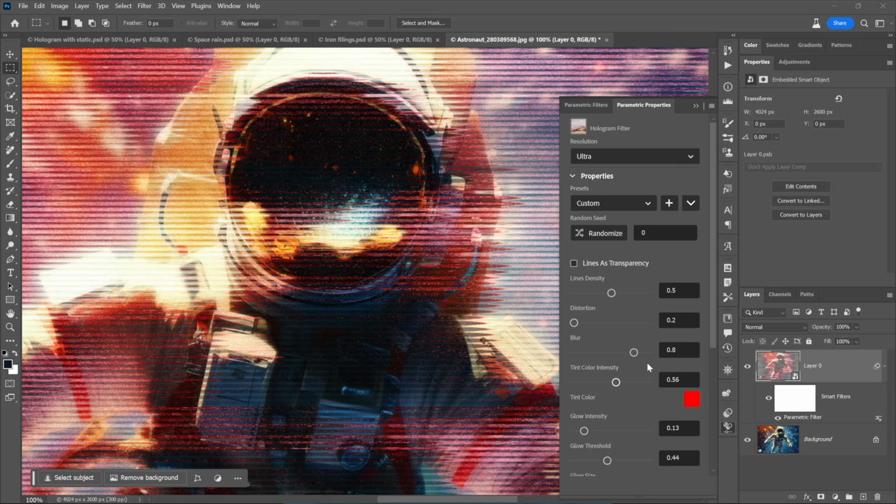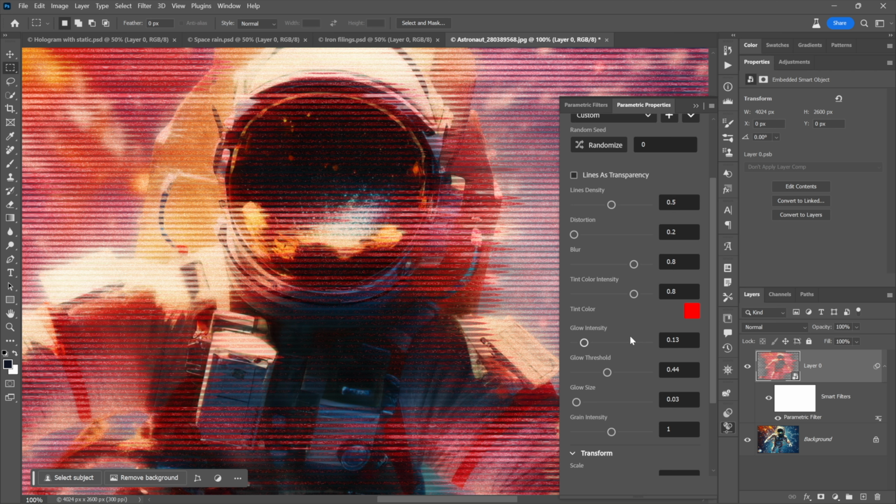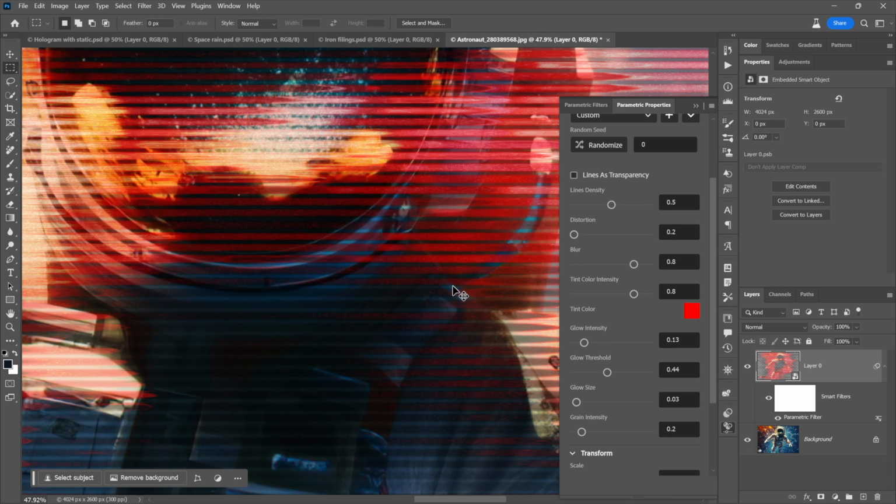And I went with a tint intensity of 80%. So now I'll change this guy to 0.8. But what really matters, and then you can just lose your mind with these glow values right here. And grain intensity is pretty cool. I want smooth. It's grain, I'm sorry, I'm misreading that. Grain is this noise that's here inside of these lines right there. I want these to be smooth, so I'll take this down to 0.2, which is essentially 20%. But then you can play with the glow values, see if you get anything meaningful.